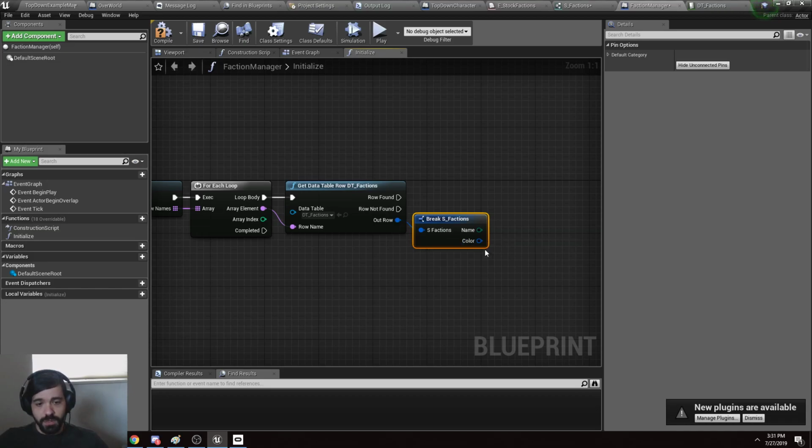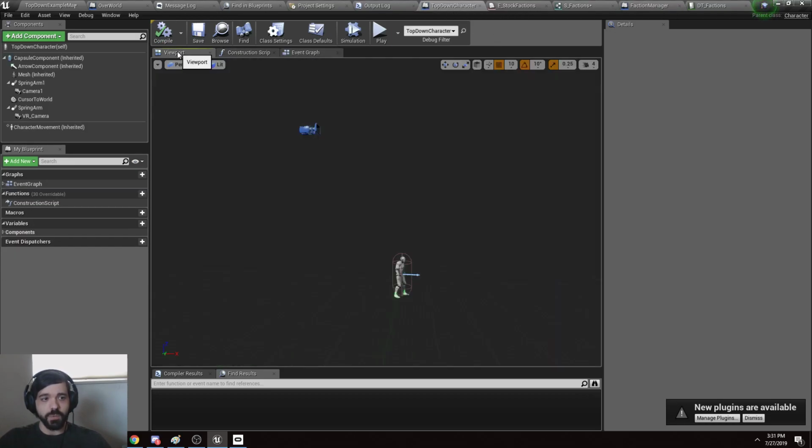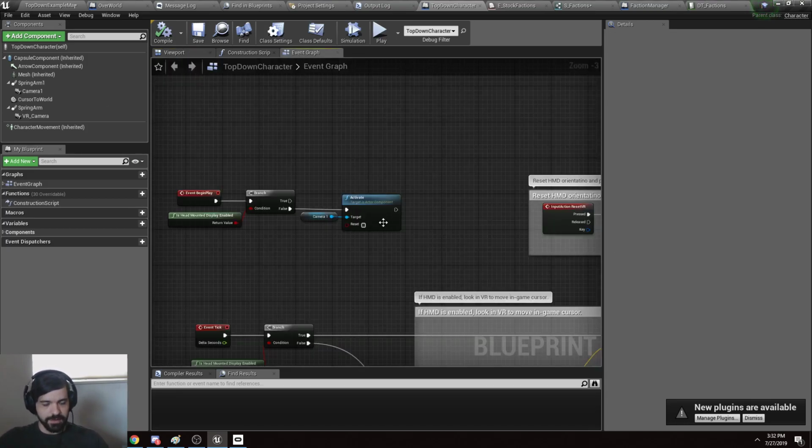One of the things that we're going to do is set the color. We're going to be making all of our characters spawn in different colors, so we can tell: blue bois are going to be blue, purple bois are going to be purple. So just by looking at them, we will know which ones are which. And that's the first thing that's unique about them, that they're each going to be different colors. And to do that, we are going to need to change something about our top-down character, which once again is the character that we control, but it's also going to be the same character that the AI is going to be controlling, because we're just going to be spawning these in and giving them to AI.